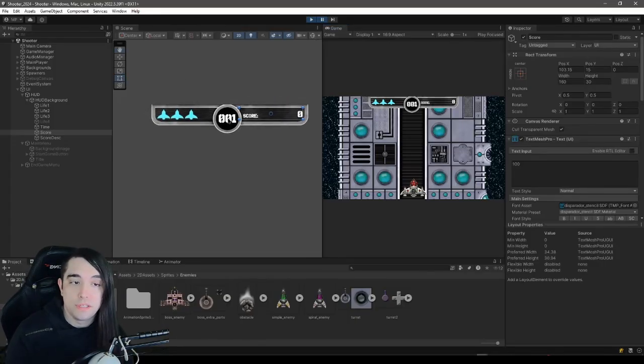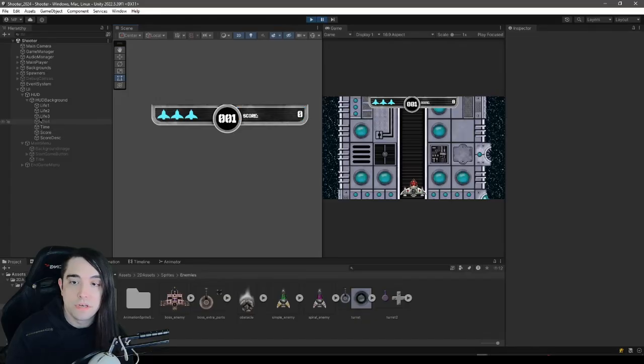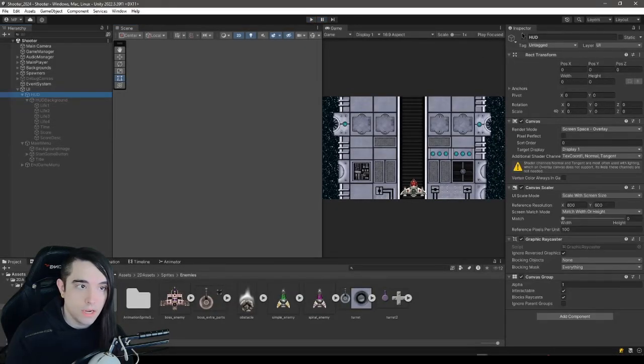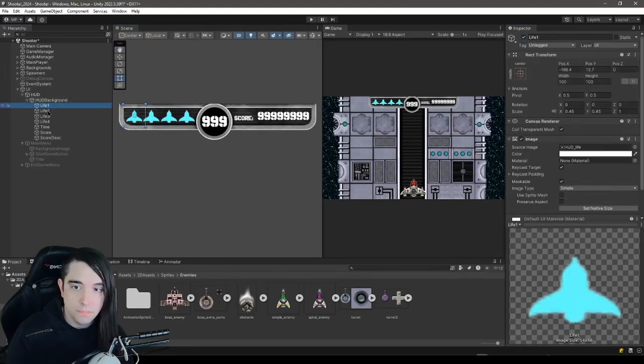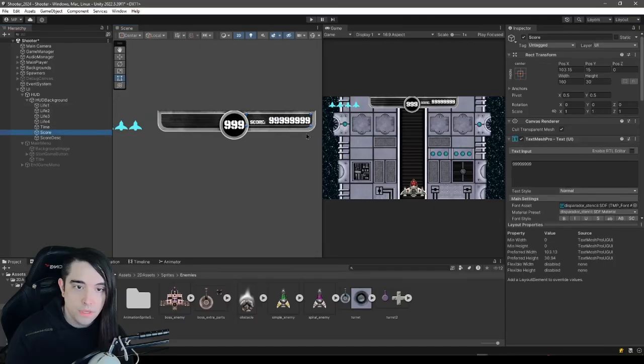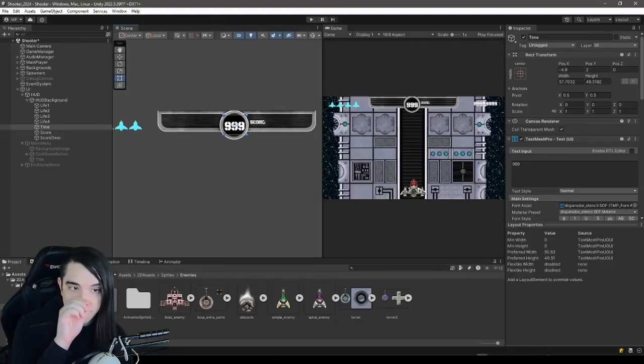And the other thing that I want you guys to keep in mind here is that this stuff can go anywhere. Because these things are all separate objects, you don't have to have your HUD cover this entire bottom portion of your screen, right? If you wanted to, for whatever reason, you could have your lives over in the corner, and you could have your score over in this corner, and you could have your time limit, maybe just in the middle. I wouldn't put anything at the bottom where your player is, because that wouldn't be ideal, obviously. So you can move all these elements. It doesn't matter where they are.